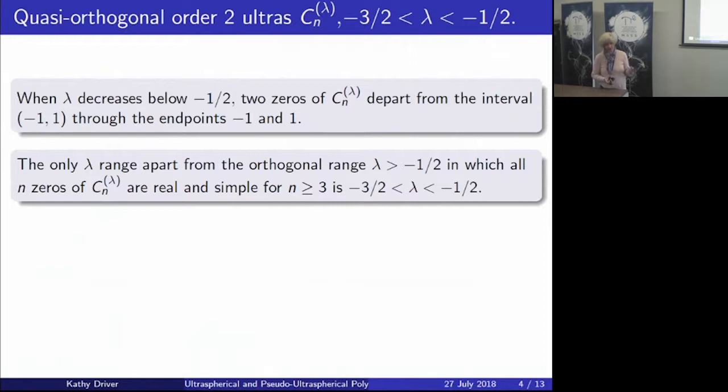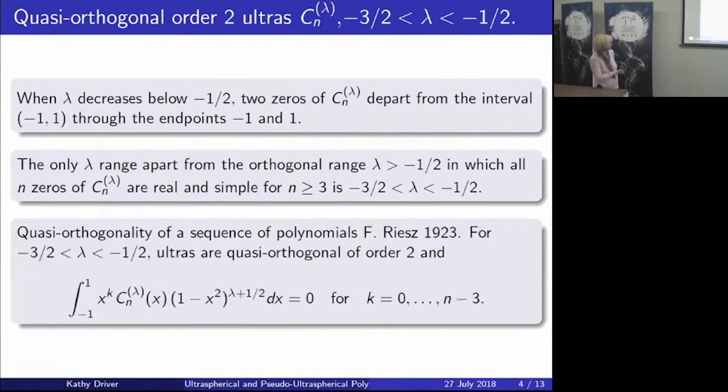So this is what I was talking about at the beginning of the talk, and I apologize if it's very obscure. It's not going to be in the talk until a couple of weeks ago. So that's quite new. Okay, so for the first integer range of the lambdas, life is still quite good, and you have what we call quasi-orthogonality. What is that? It was a concept introduced by Riesz in 1983 in connection with the moment problem. It's a very useful concept.